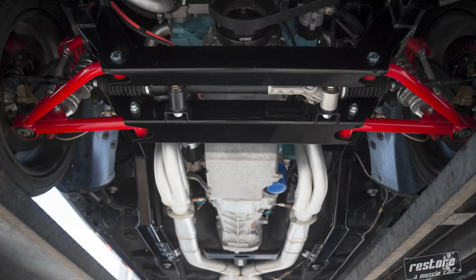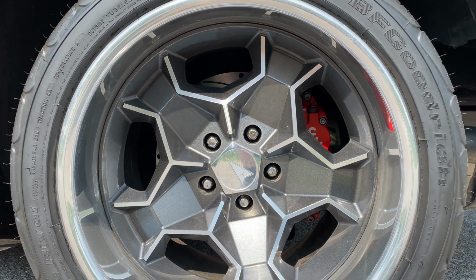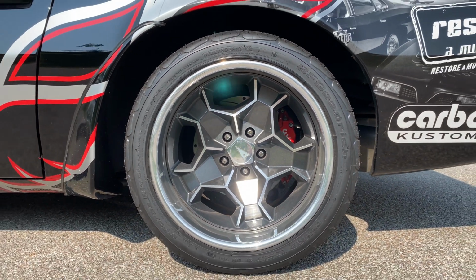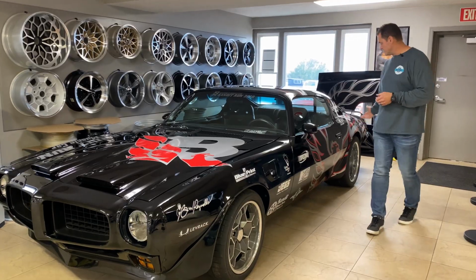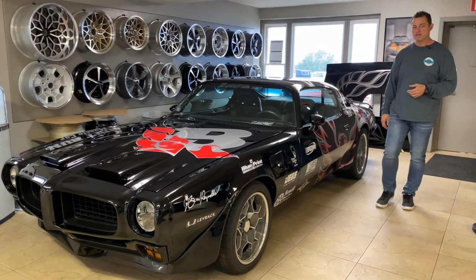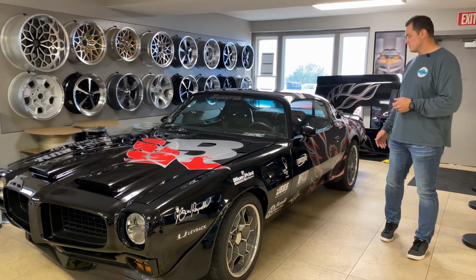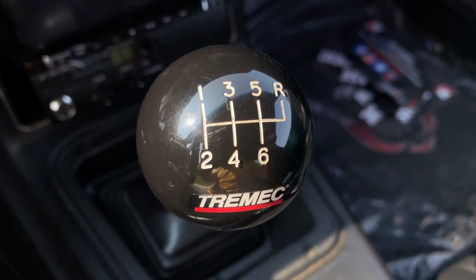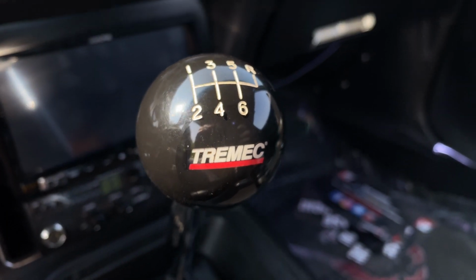It's got rack and pinion steering, tubular control arms, and an upgraded Wilwood braking system. We have our three-piece honeycomb wheels on the car as well. Mini tub with Detroit Speed Engineering's mini tub kit. It's got a Ford 9-inch rear end, 3.73 gears, narrow Moser axle. I have a 6-speed T56 manual transmission in this car.